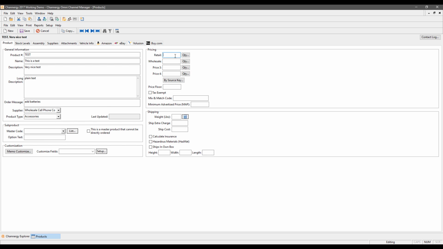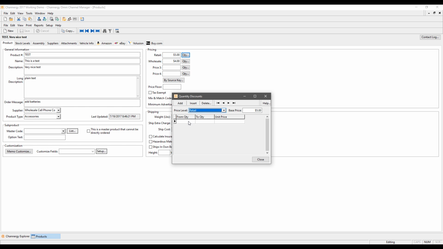Then you need a price. You could get away with just a retail price. You can also have prices at all the levels. These prices typically only affect keyed orders. So for example, if John Smith is a wholesale customer, he would automatically get a $4 price when you key an order. On the web, the price that you list at is different. That's under these various tabs that we'll cover in a little bit. But those prices don't have to be these. By default, we use a retail price, but you can change it.